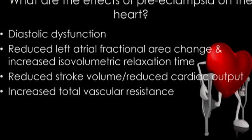If you put this into a PubMed search, or if you're doing any work on this yourself, you will find a whole spectrum of results. The advent of echocardiography, transthoracic echo, has really given us a window into what's going on. But in any 10 patients with preeclampsia, you will find a whole variation in the types of cardiovascular dysfunction that can appear. But I think generally these are features that most people believe are common to the condition, that you will see in the majority of cases.